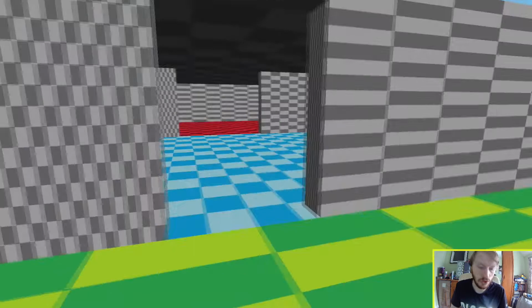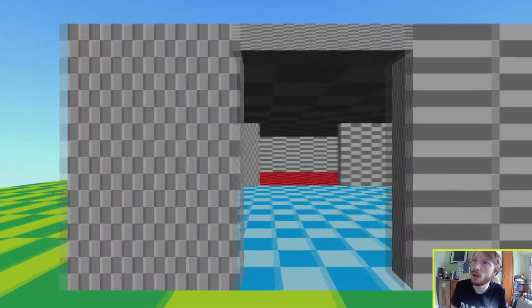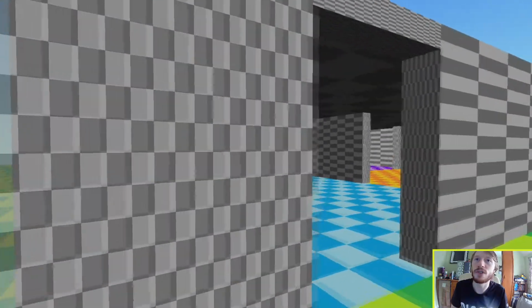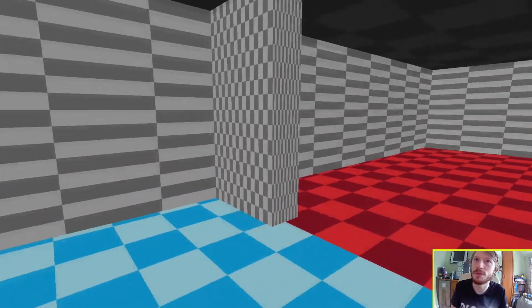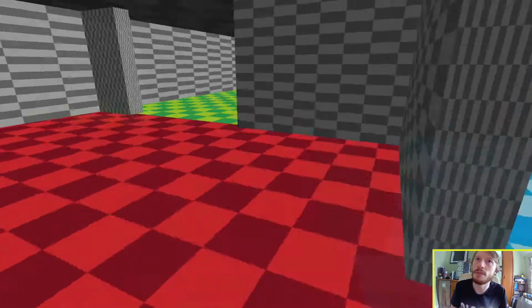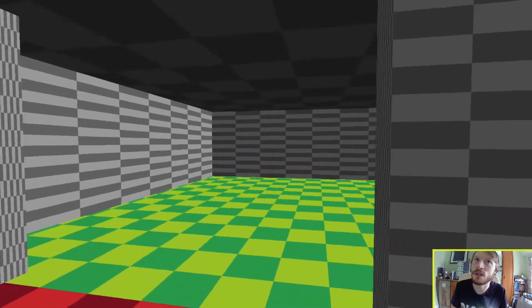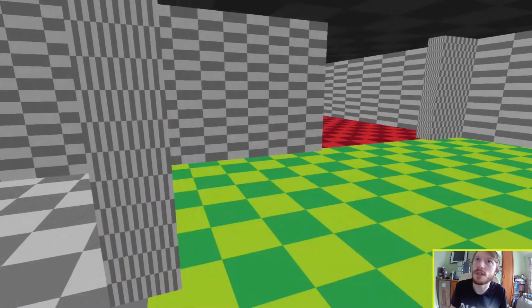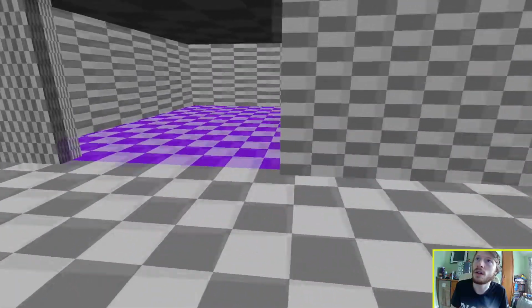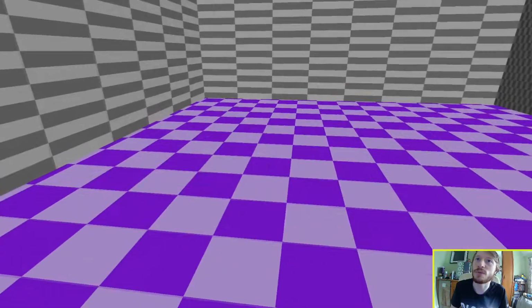If I go to 3, well, 3 looks ever so slightly different. I mean, the colour of the floor is different, but again, it looks like exactly the same demonstration. Oh wait, or is this supposed to be something? Yeah, this is something. Look what's going on.